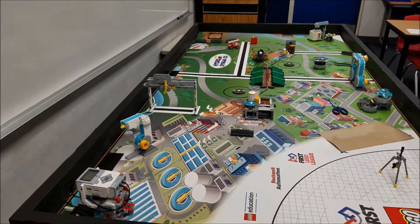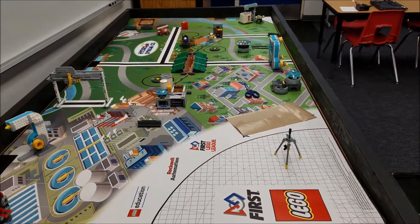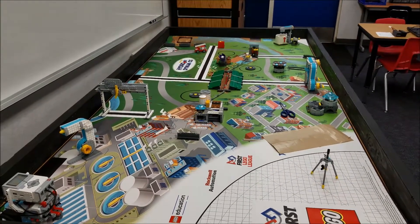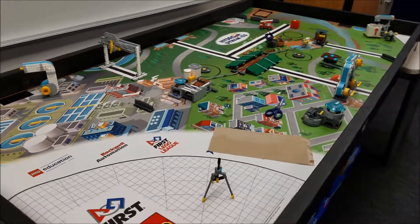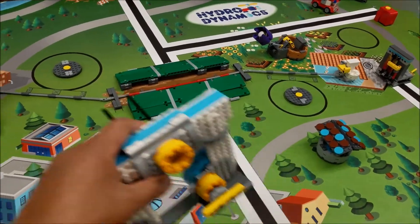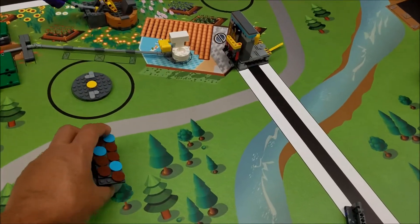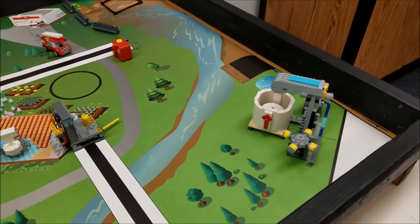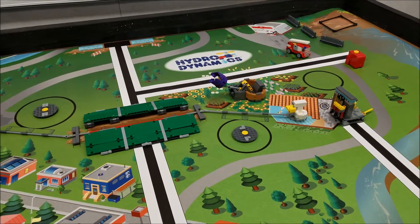Alright guys, I did the best I could. Got the models up where I was pretty sure they would go — still a mystery on some of these, but no big deal. Tomorrow they're going to come out with the missions, so tomorrow I'll definitely know. I got things up that I knew because of their shape where they would go. This one doesn't belong here, and this one — not exactly sure yet, I'll take that out. Just cruising around the board, letting you see this before tomorrow's reveal on what the missions actually are.